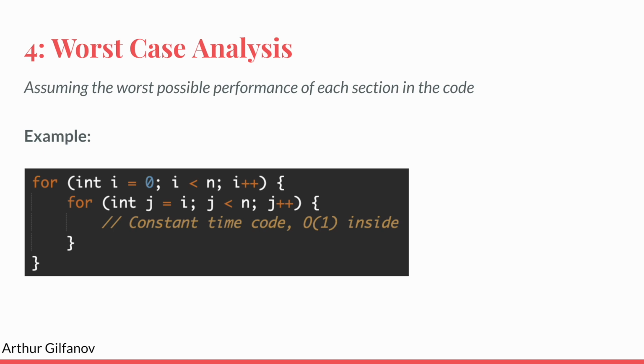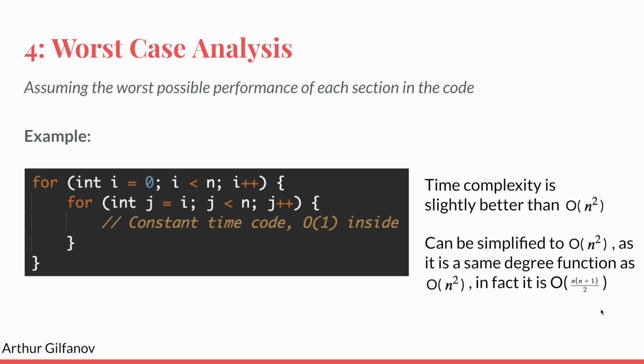If we compare this to the time complexity of O of n squared, we will see that this code's time complexity is something less than O of n squared, because in O of n squared, the inside for loop always runs for a total of n times, while here it starts at n and gets 1 smaller as i grows. However, since O of n squared always performs worse than this, we can simplify the time complexity of this code to also be O of n squared.